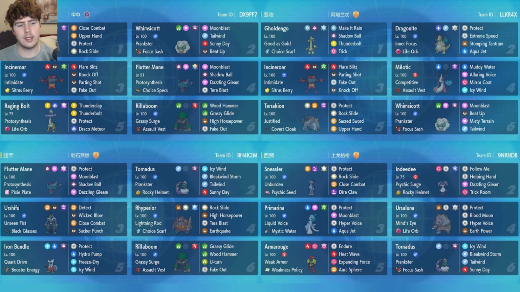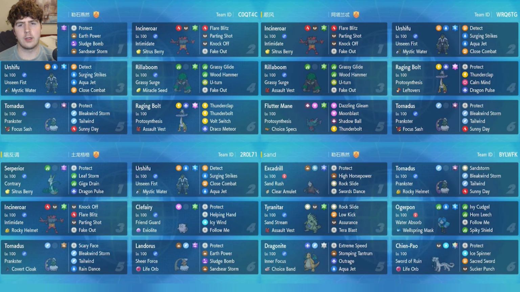So Primarina is going to be your main self-activation Pokemon with the Aqua Jet plus Endure. So basically you're going Aqua Jet, Endure, get your weak armor, get your weakness policy so that you're boosted up on the speed and the special attack. And then the next turn, switch out the Primarina into your Indeedee for the psychic terrain and go for an expanding force.